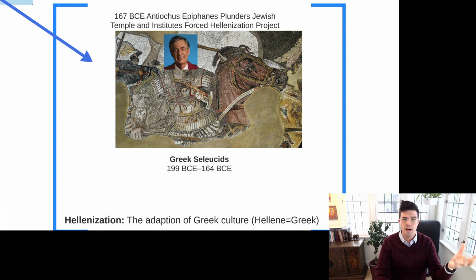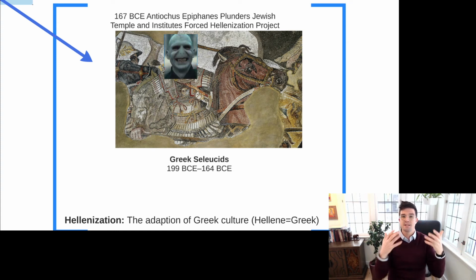And under the Seleucids, we have this forced Greekification process, which brings us to our all other cultural reference here, Lord Voldemort from the Harry Potter lore. If you are unfamiliar with the Harry Potter canon, Lord Voldemort is the great evil wizard who wants to sort of stamp out humans, that human culture is no good, wizard culture needs to take over. And so we can think of Antiochus Epiphanes as sort of the figurehead of the Seleucids. We're going to read about Antiochus next week for this class.